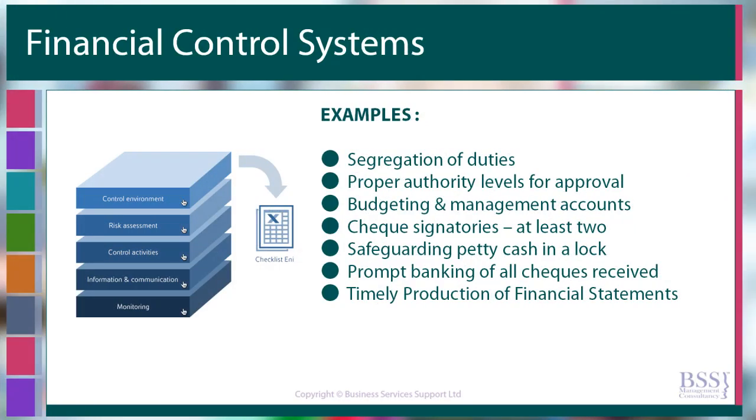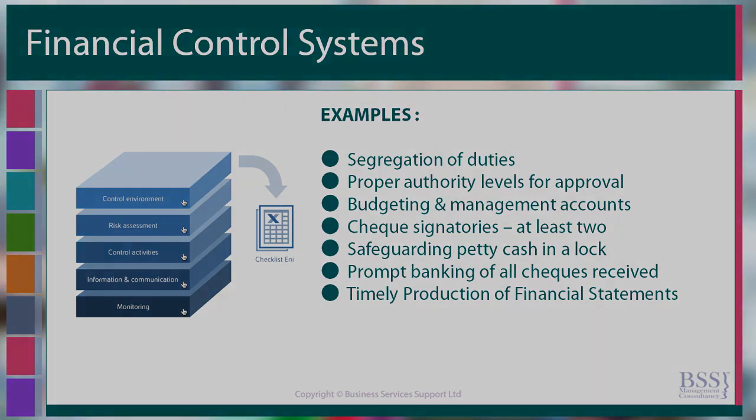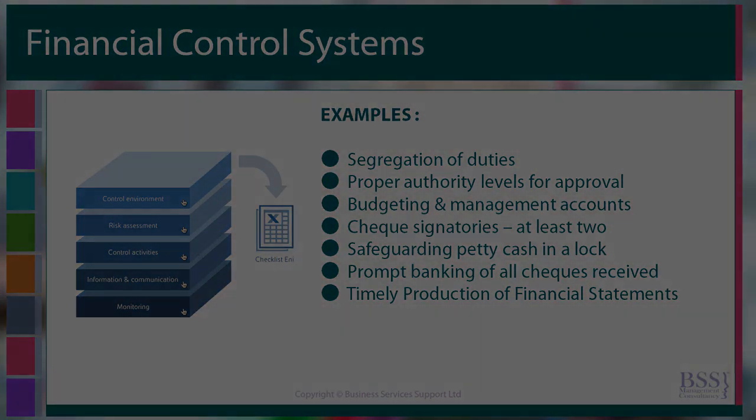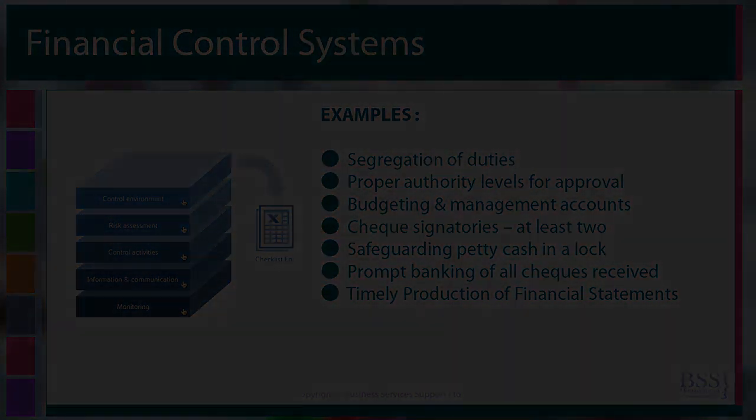Let us now look at some financial control systems that your organization should have in place for the better management of its financial resources. Note that the essence of financial controls in an organization is to mitigate against the risk of misappropriation of funds arising from fraudulent activities at worst or mismanagement of funds at best. In that regard, some of the control systems that should be in place should include segregation of duties.